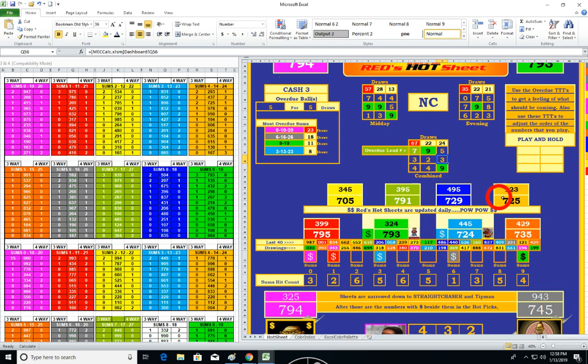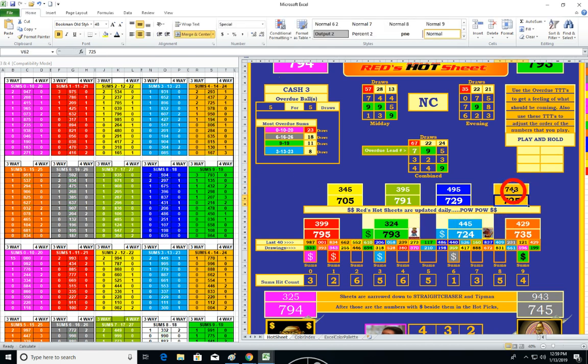So we got 725, and we can still choose the 743, or we can use 923 that already came right here. So what we'll do is replace the number that came with one that hasn't come, and we'll still go back and get that 743 because it looks real good from left to right.